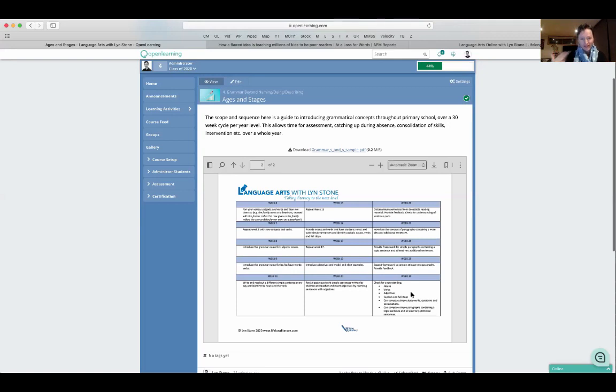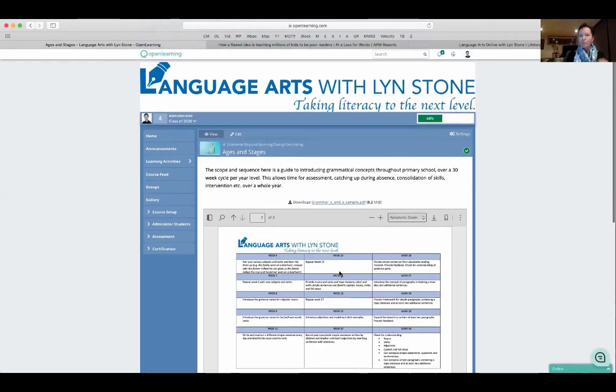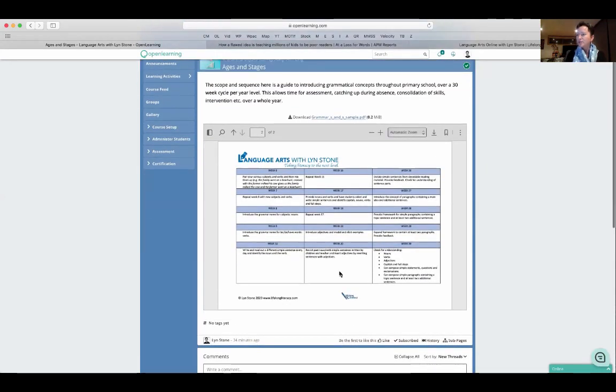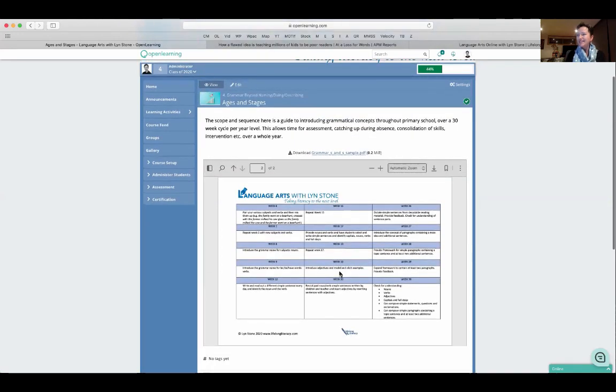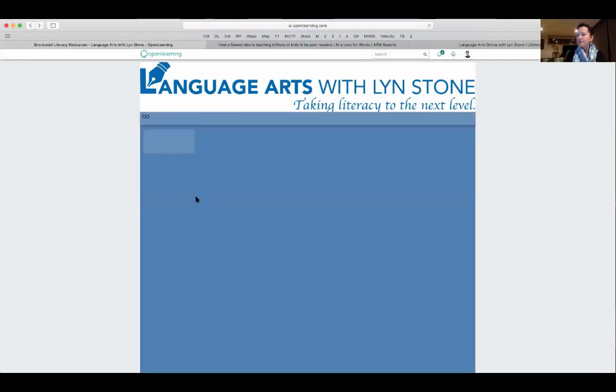So they're feeding back to me whether this is workable for them. And by the time you get onto the course, that scope and sequence will be even more sophisticated, but you get the idea.